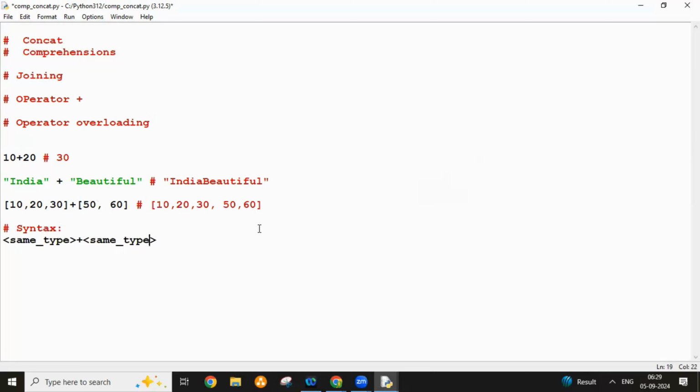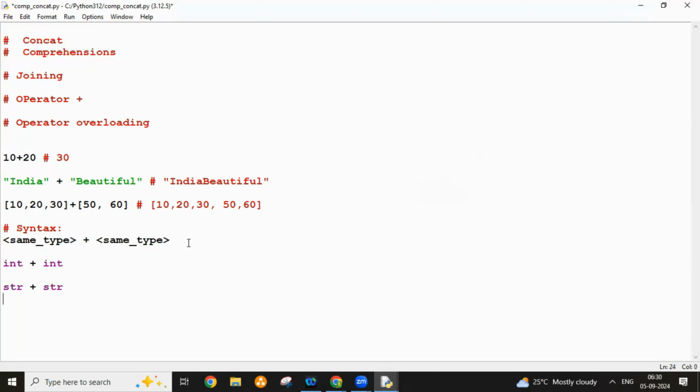Did you get it? What does that really mean? Let's say same type, for example, you can do integer plus integer. That is possible. And string plus string is possible.